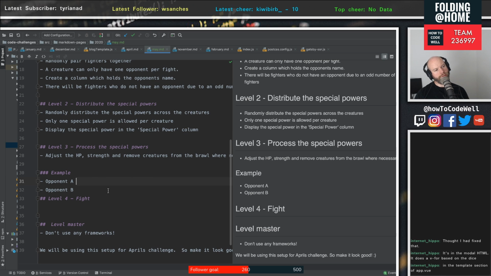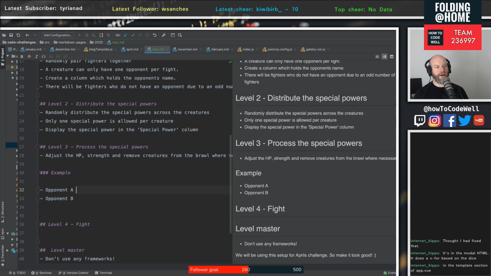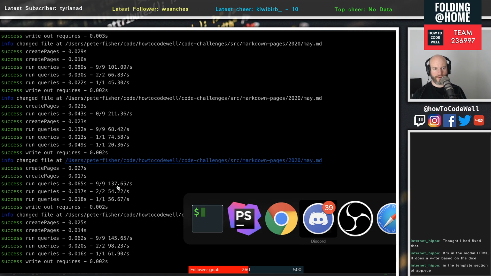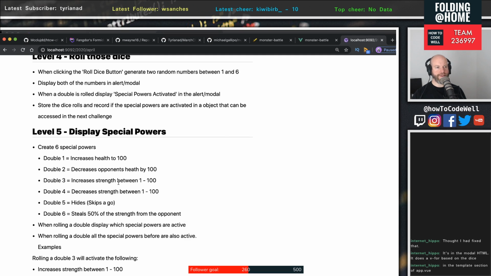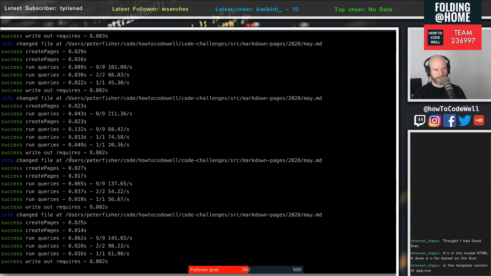I wonder if I can do this as a table. It might work better as a table. Nah, let's keep it simple. So opponent A equals the special power of, if I can find the tab, here we go, increase health to 100.